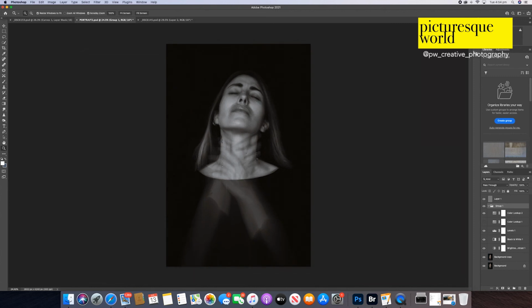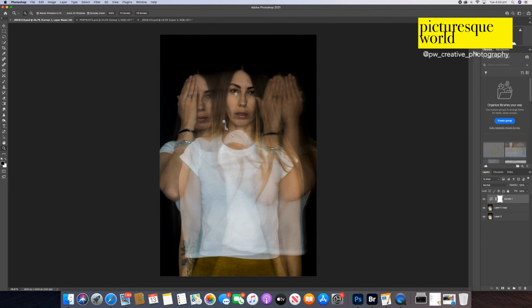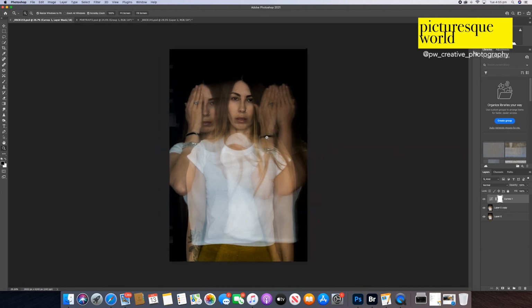I'm just going to show it quickly to you. Another result I got straight off the camera, no editing. I stopped in this position. That was my first position for the camera. Then I did this, and then I did that one. That's something you can get straight off the camera, just to be a little bit more creative. I think this was a 10 seconds pose, and I probably did about 4 seconds in this one, or maybe a little bit more, 5 seconds, and then 2.5 for the other poses here.